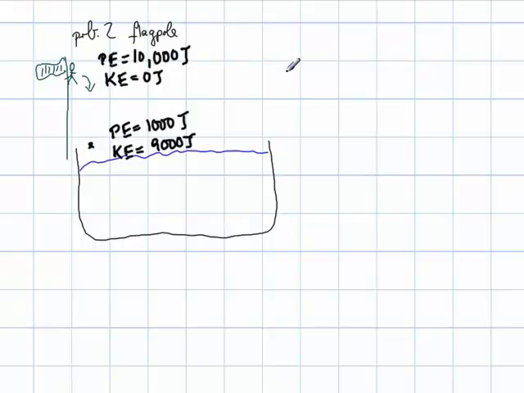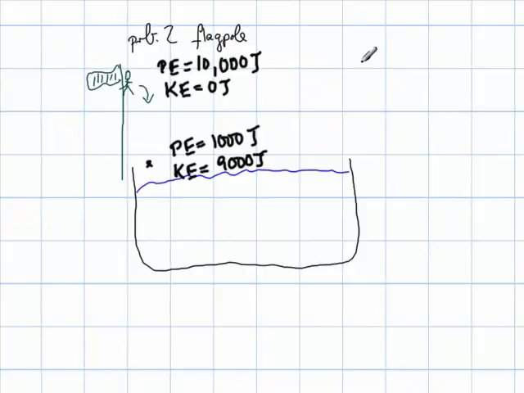Now, although it's not asked for, at what height is he actually on the flagpole? Well, that depends on what mass he has, because that figures into potential energy as well. As I write down, potential energy equals mgh. In order to figure out what the height is, I would need to know his mass. So I just make something up. Let's say he has a mass of 100 kilograms, to keep it simple. And we have gravity, of course, 10 meters per second squared.